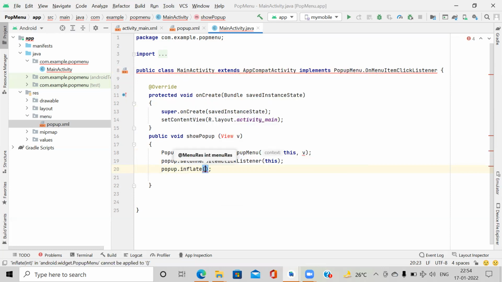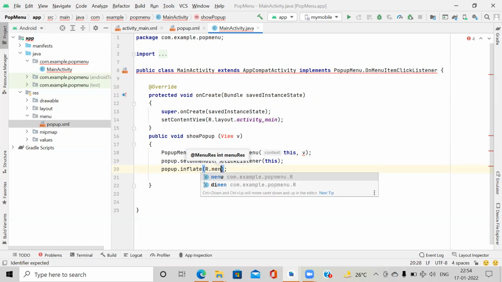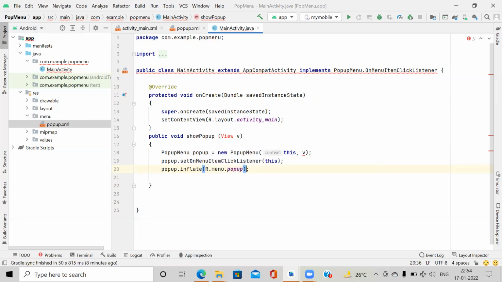Here we pass the file, our dot menu dot popup, and we call the show method. Now we implement the method here.